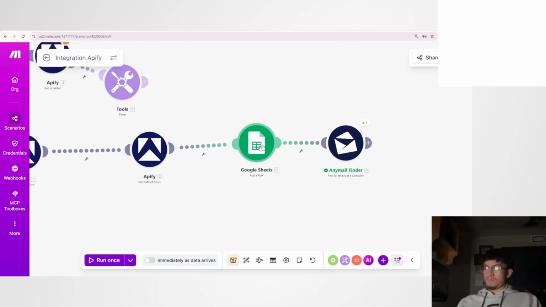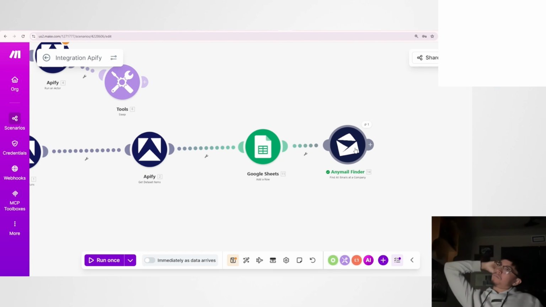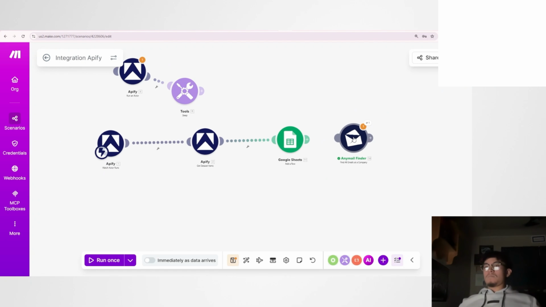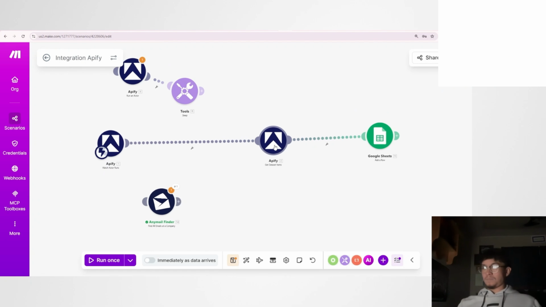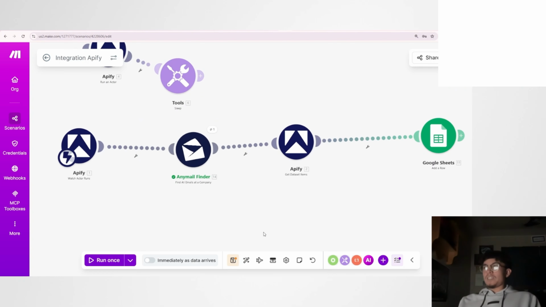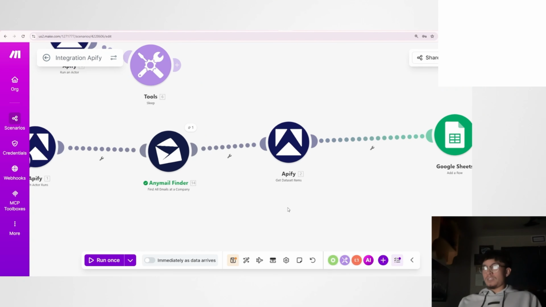The information would still get dumped here, and we still have the module that is outputting the website, which is still going to be inserted here. Now here's where it matters, Miles. Let's just say I took an email finder and threw it in between these two. Does this work, Miles? Let me know right now. No. Why does that not work? Because you're going to have to use the second Apify, the one in that one, to map the company email.